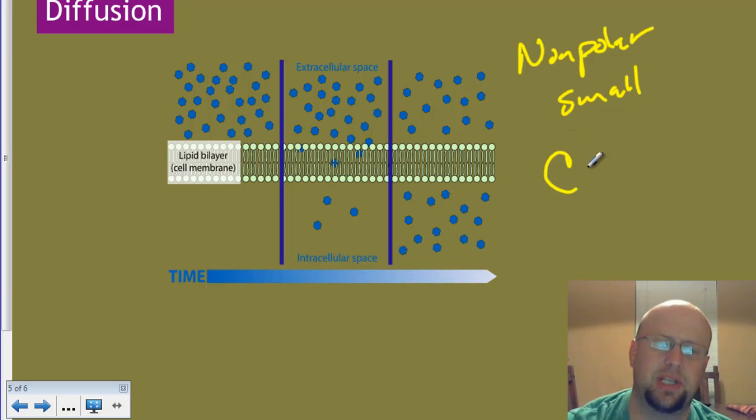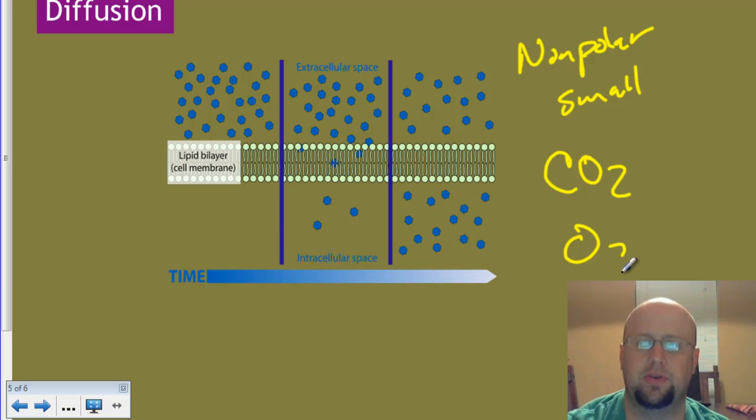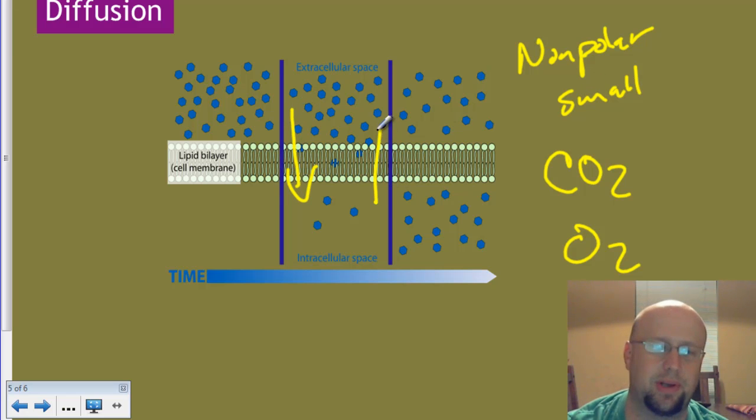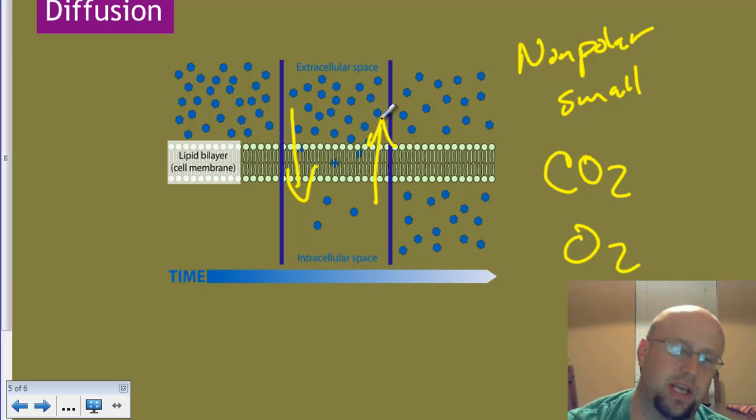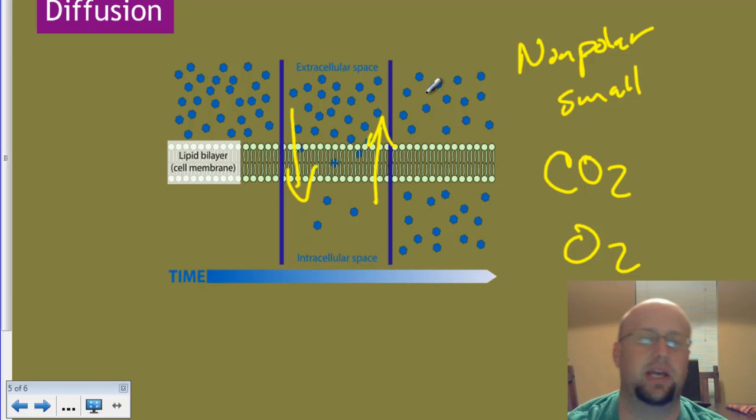So what's an example of a couple of molecules that happens to? CO2 and O2 are good examples. So for instance, if this is our lipid membrane, we want O2 to go through and we want CO2 to go back out. Okay, our cells want oxygen for all the energy processes that we'll be talking about in the coming weeks, and they want to get rid of CO2 as a waste product, and so they want those things to happen. Now, how does that actually happen?